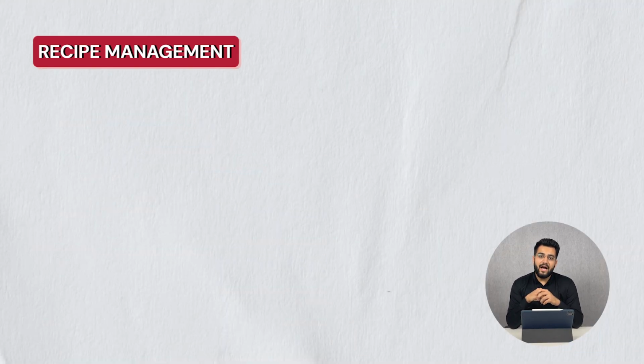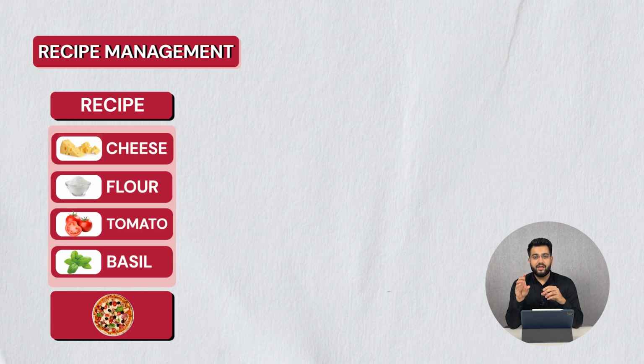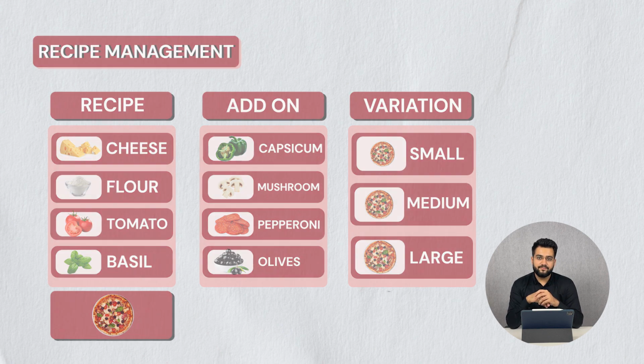Here, you will be asked to create a recipe in terms of the ingredients used and its quantity. If there are add-ons or variations to that particular dish, the recipe for the same will also be asked here. Other functionalities such as copying the recipe, creating another recipe on top of the first recipe, or editing a recipe are also present here.